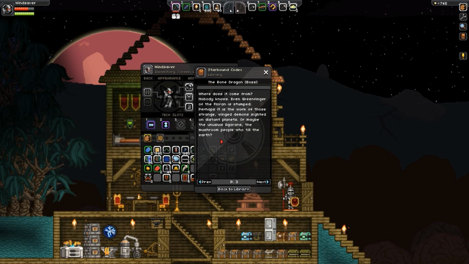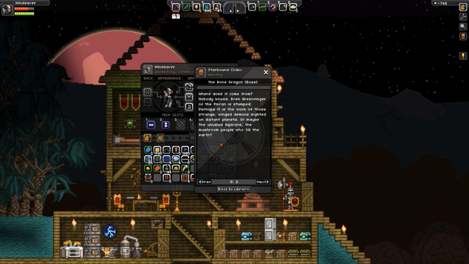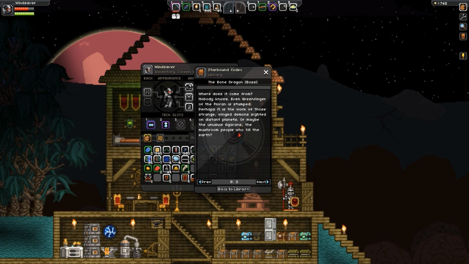Where does it come from? Nobody knows. Even Greenfinger of the Florin is stumped. Perhaps it is the work of those strange winged demons sighted on distant planets, or maybe the unusual Argarians, the mushroom people who till the earth.